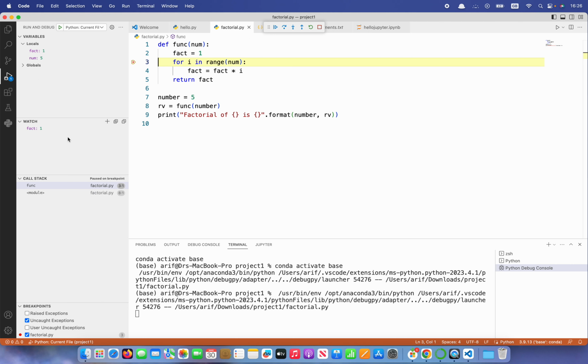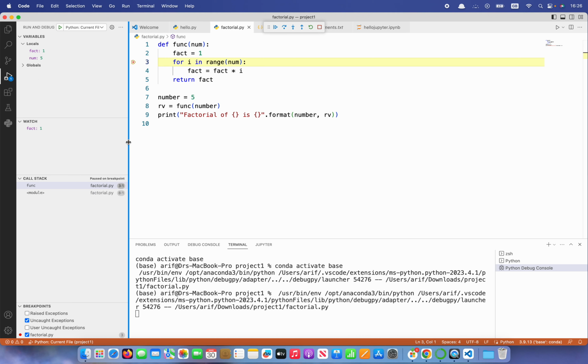And then you have this call stack for different function stack frames that are pushed on the stack, and the breakpoints, which display a list of all your breakpoints, and it also shows options for adding function breakpoints, deactivating or toggling the breakpoints, and removing all the breakpoints. Moreover, you can click this overflow icon at the top to customize your debug sidebar as well.